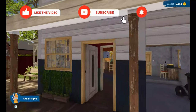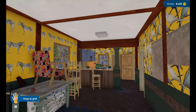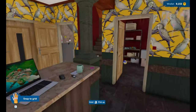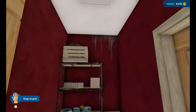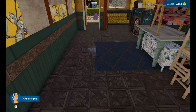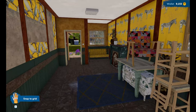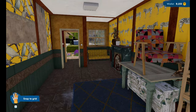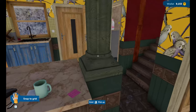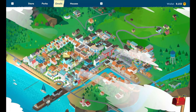Last episode we found out that our parents had left us this house. It's a little bit run down, but it's our childhood house I think, and yeah, this is it. We gave it a good tidy last week. We missed a spot or two. We also cleaned up a house that had been invaded by some raccoons, which was lovely. Little raccoons. So let's have a look at our emails for today and see what jobs we have in store.